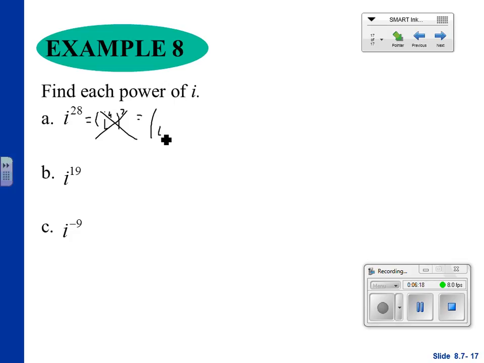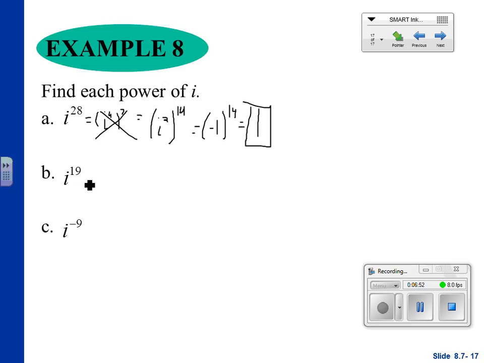If you forget what that pattern is, the easiest way is to think of it as i squared. So if this is divisible by 2, which it is, we can just change that to a 14th power, right? Replace i squared with -1. And we get -1 to the 14th power. -1, an even number of times, gives us a +1. So as I guessed, our answer is 1.